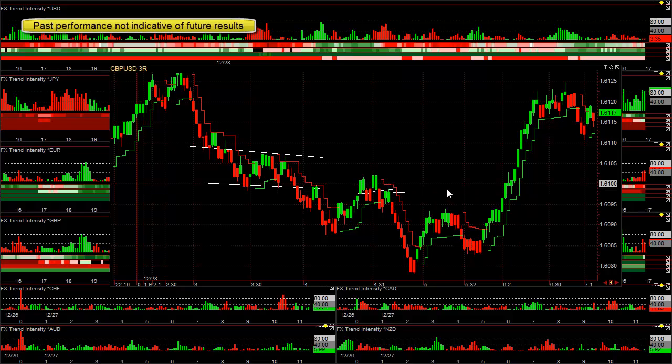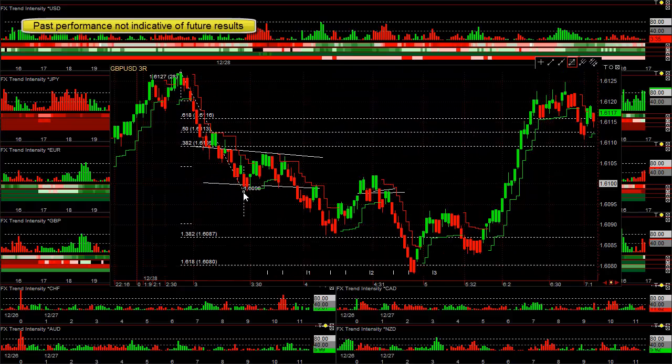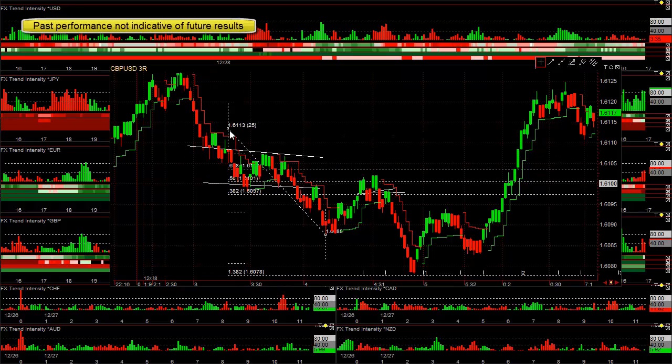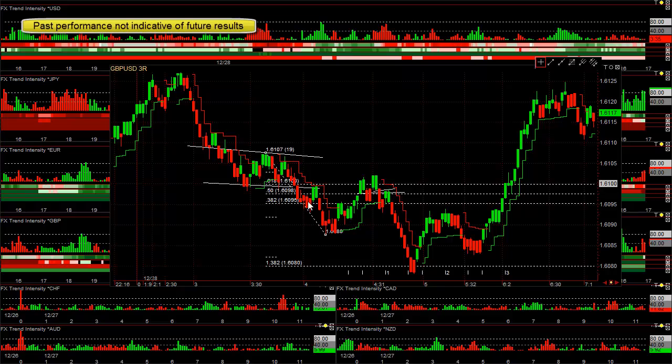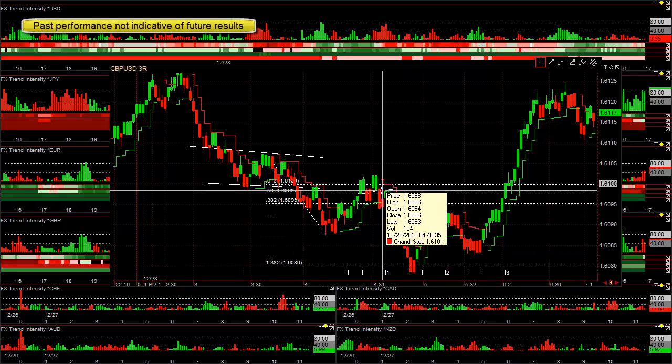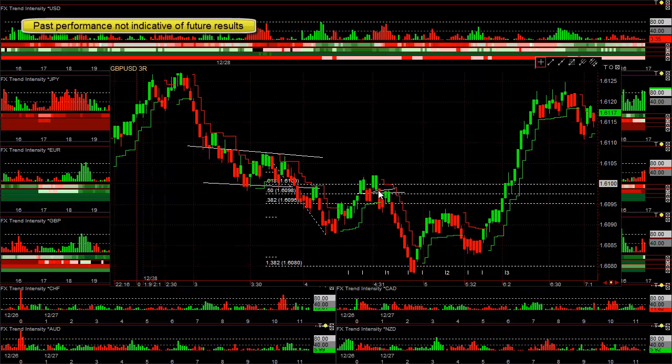And you always want to use your fib targets as well. You can hit Control F or bring up the drawing tool. Draw your fibs on the previous wave, whether the previous swing was from pretty much this little sideways consolidation down here. It's a 19 pip move. You know where your fib target is. If it stalls at the first fib target, I'm going to exit half my trade here and then my other half here. So my exit would have been somewhere in the middle, probably at 82. I would have been short this at 98 for a nice 16 pip win.